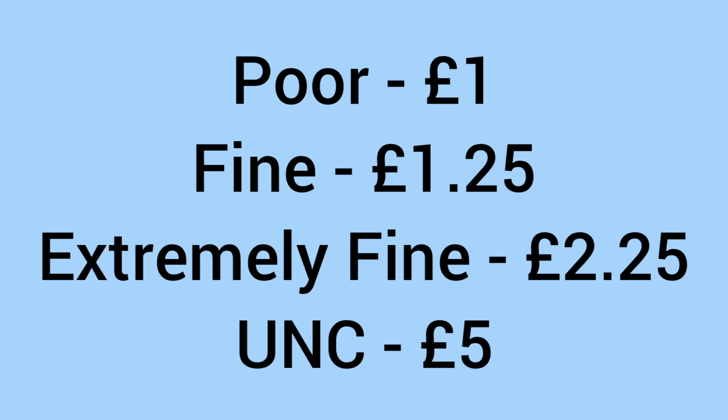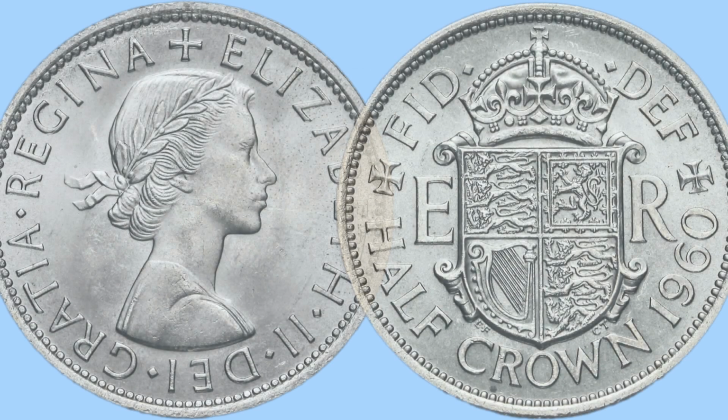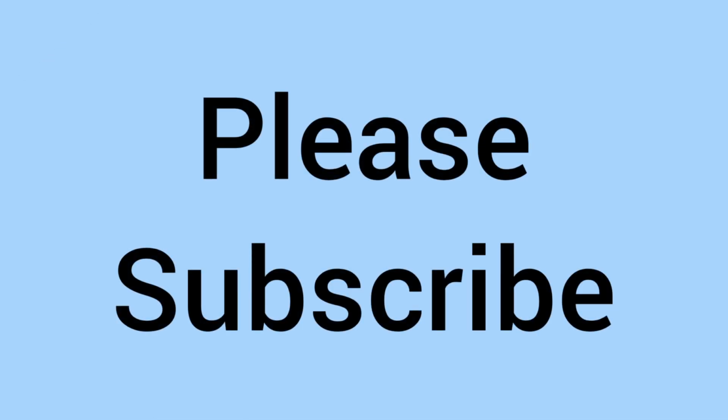Now then, moving on to the value of this coin today, for a collector, it'll sell for around £1 in poor condition, around £1.25 in fine condition, around £2.25 in extremely fine condition, and £5 in uncirculated. So very cheap, almost the most of the prices there is covering postage costs. So a very, very cheap coin indeed, often cheaper to buy in person, like I say, without postage costs. So one that can be very easily afforded and added to your collection if you're looking to do so.